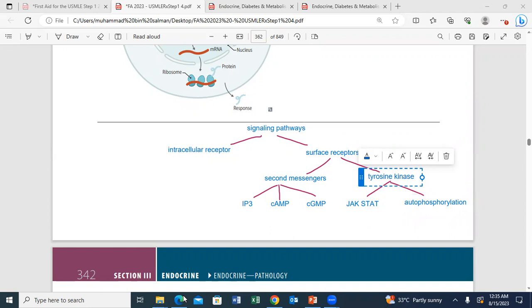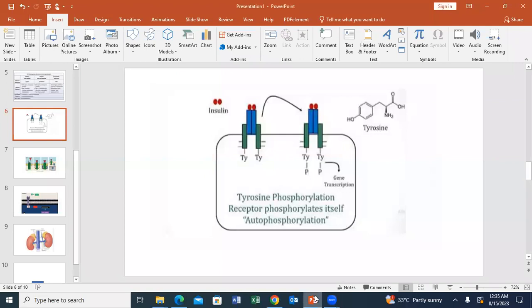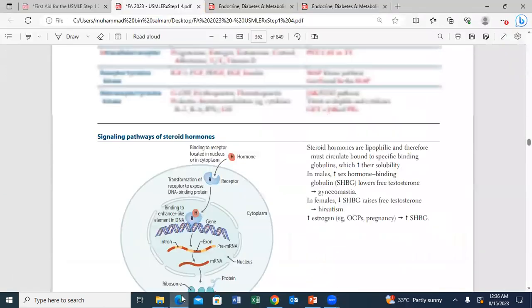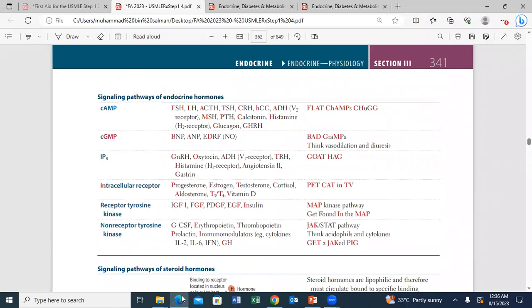Now let us have a look at how surface receptors also act by second messengers. Let me show you a diagram for second messengers. What basically happens is that there is a hormone, and the hormone comes on the receptor. As soon as the hormone comes on the receptor, there is the production of a second messenger, and then the second messenger produces different changes. Now, the second messenger can be cyclic AMP, cyclic GMP, or inositol triphosphate. So, what hormones use cyclic GMP? The vasodilators, right? It is easy to memorize: brain natriuretic peptide, atrial natriuretic peptide, and the endothelial derived relaxing factor. It is also involved in vasodilation. All three of them use cyclic GMP.